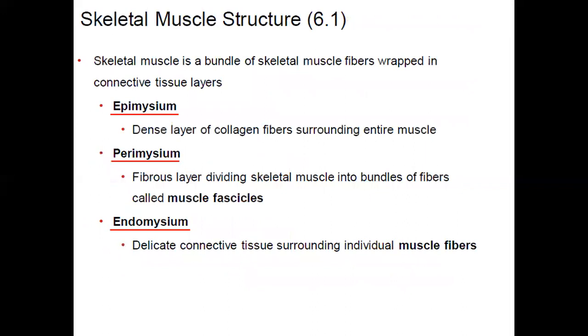The structure of a skeletal muscle. Think about a bicep muscle that we've mentioned before, or one of your abdominal muscles. There's a gross structure that is surrounded by connective tissue layers. There are 3 connective tissue layers that surround different components of the muscle. The epimysium, and remember epi is on top of, right? It surrounds the entire muscle. It's a dense layer of connective tissue, dense irregular connective tissue, something we talked about in tissues way back when. The perimysium surrounds and creates what's called a fascicle. I'll show you in the next slide. And the endomysium surrounds an individual muscle fiber, which is just a muscle cell.